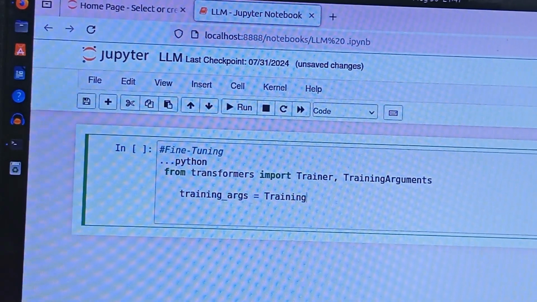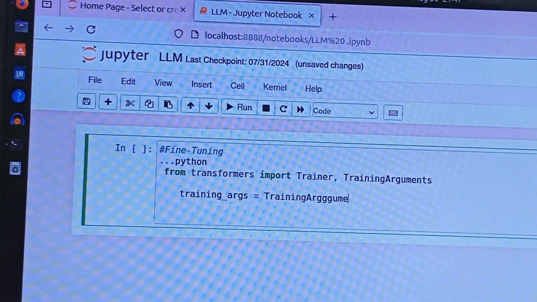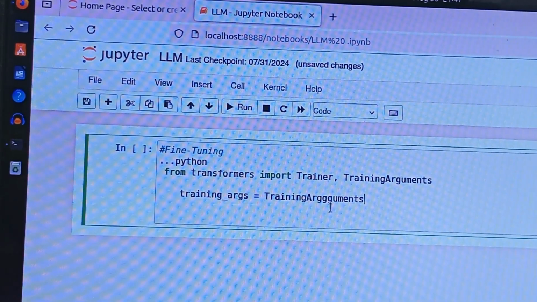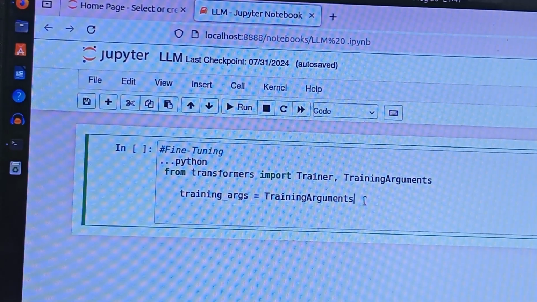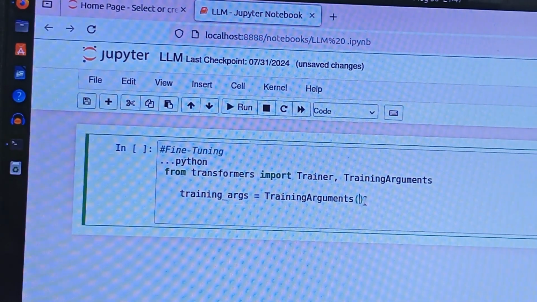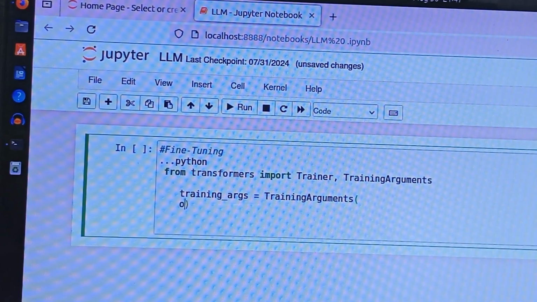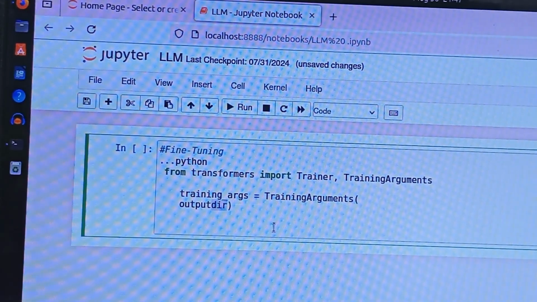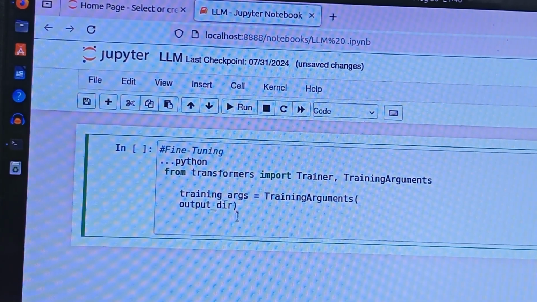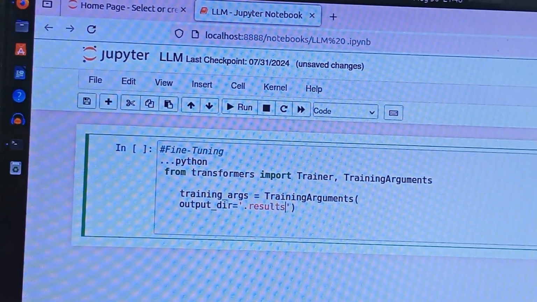To go to the output directory, it should be results.